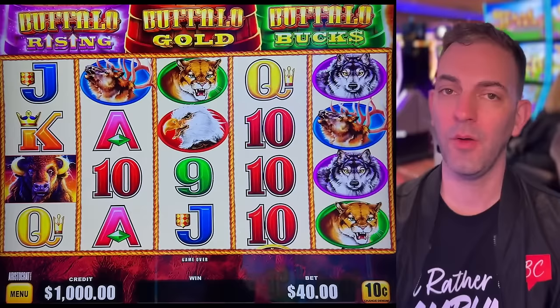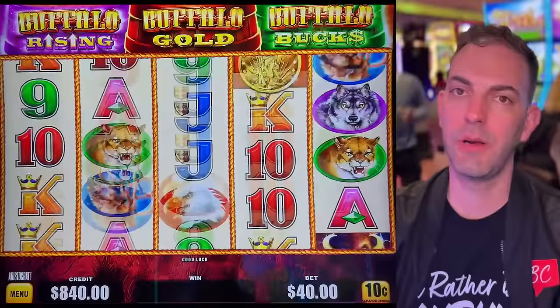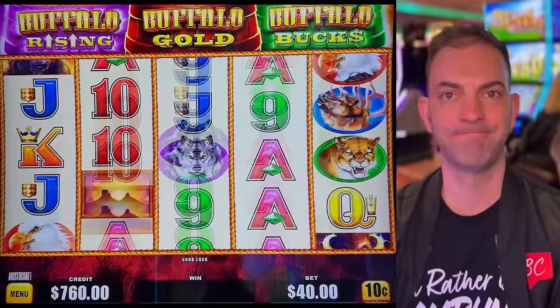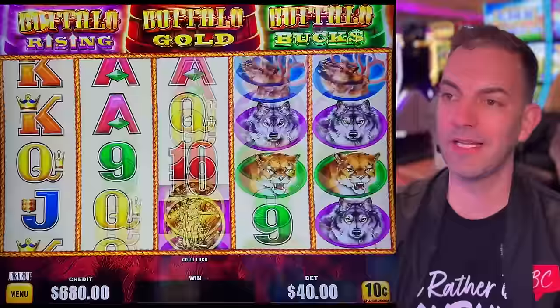Down $1,000 in this game. Bring on the money. Three rapid fires. One, two, three. Not getting any wins out there. Coin, coin, coin. It grew a little bit. That's about it. Growth means nothing, but makes us feel excited.